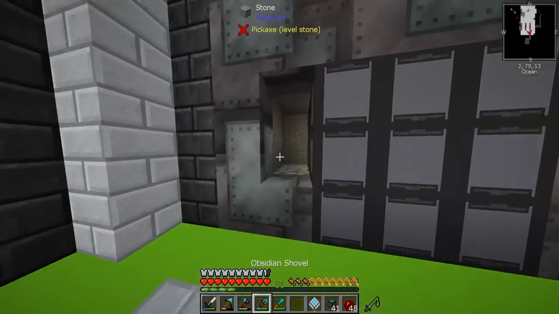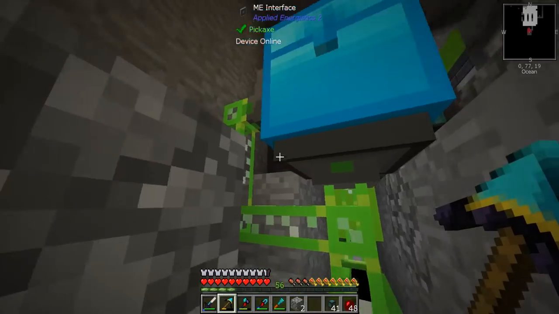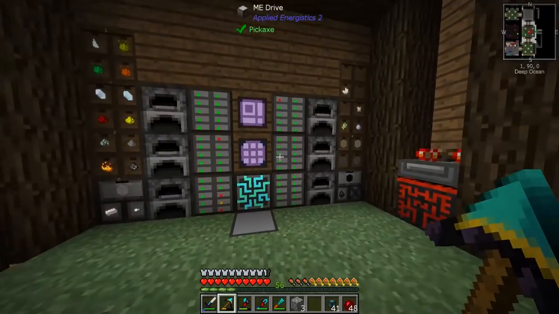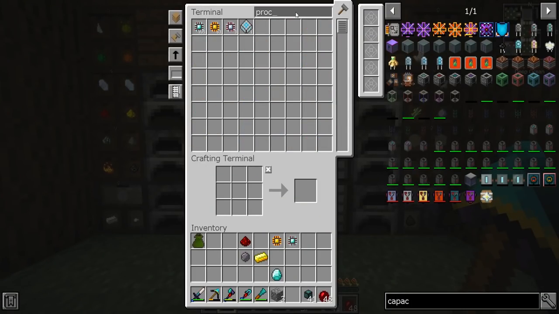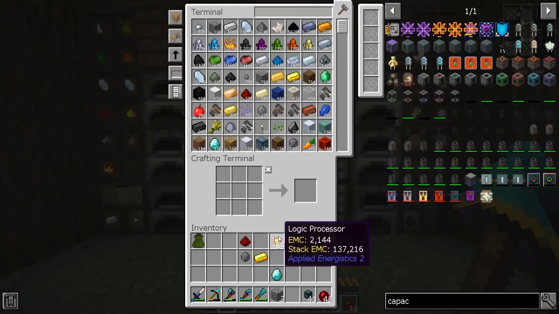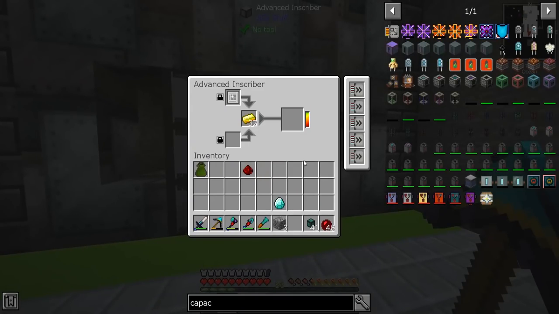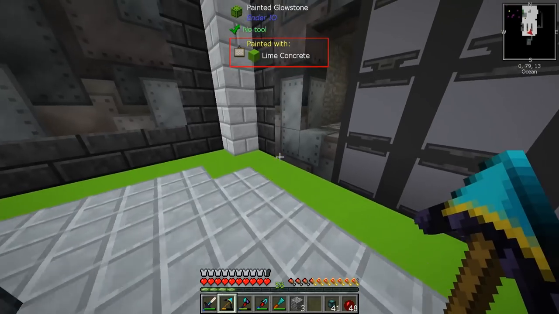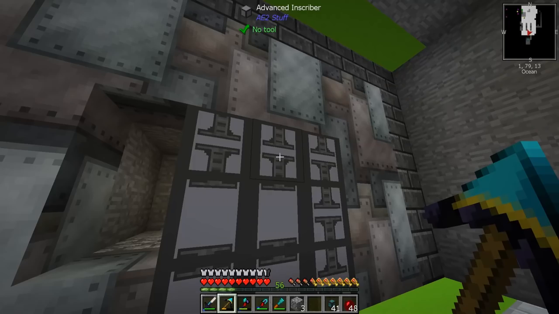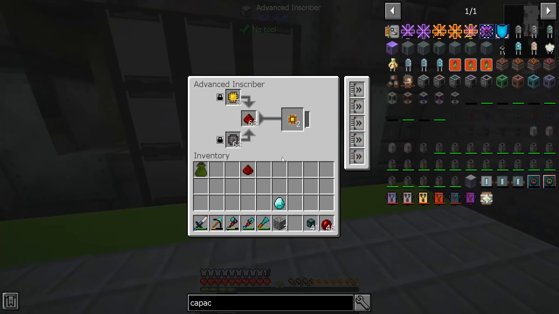Let's go over here to the ME interface. And then we will put that in, and let's go see about trying to make one up. So we should have enough silicone and all that to do a full stack of them. Let's see. We'll just do 40. As you can see, these are starting to go. That's good. And then these are starting to make these up. So when we finish all this crafting, these should still be at 64 for these.